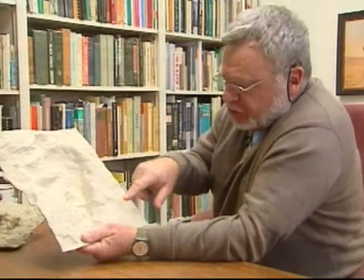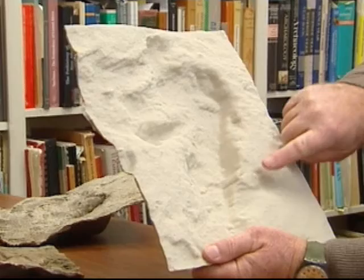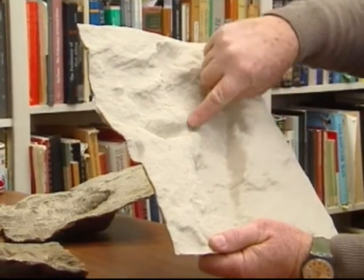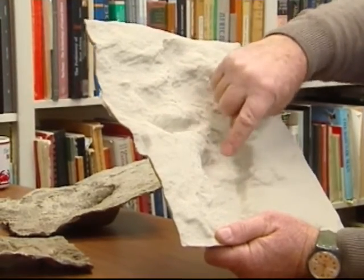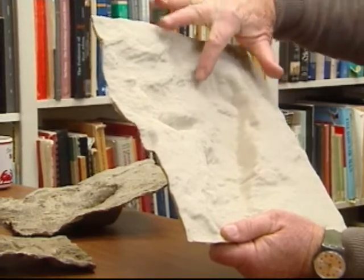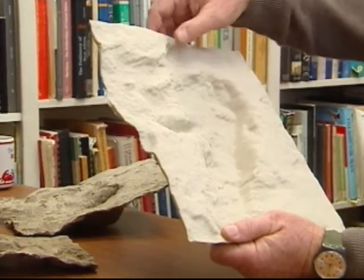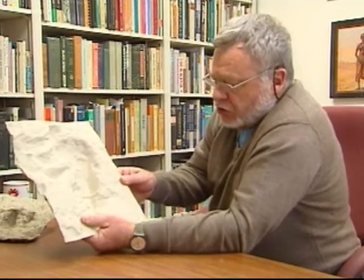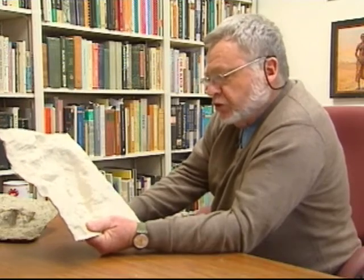The first feature that's so distinctive and makes us so human-like is the actual size of the print. It's got a well-rounded heel and the longitudinal arch where the weight is transferred from the back of the foot to the front of the foot. It's got the ball of the foot and then the toes parallel to the big toe in the front. This is part of a trail, and that's what makes this so unique — we can get into questions about gait as well, the distance between the footprints.